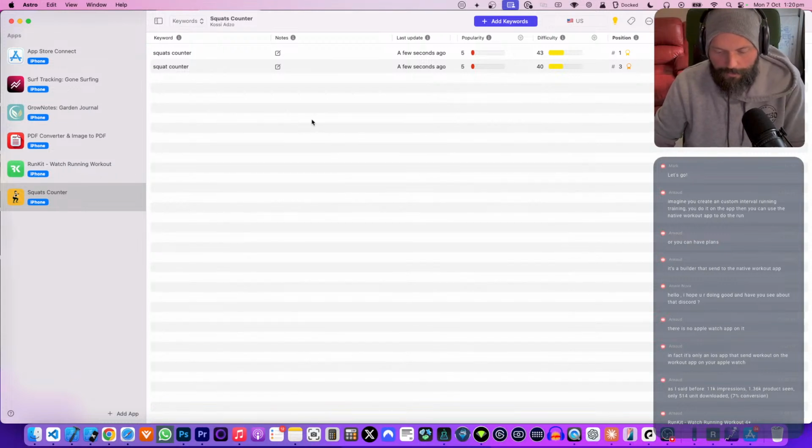And what I built into it was an award function. So after you do your first session with 20 squats, you would unlock an award. If you do 20 days in a row doing squats, you unlock an award. And then people would share that to their friends, and that created a bit of viral growth. Just an idea.